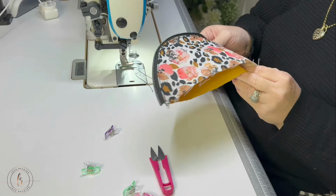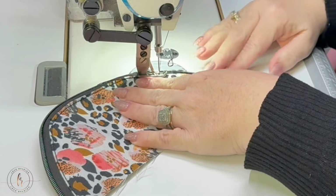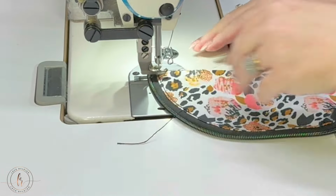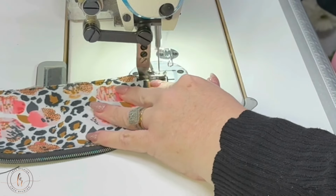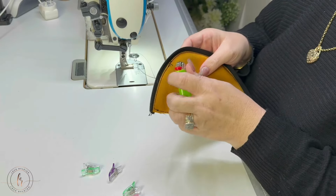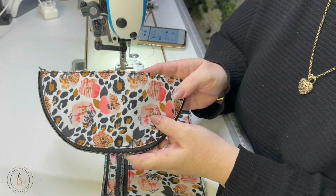Much better. Puckers be gone, and then I can finish top stitching. And luckily, I stopped right where a black part is, so you won't even see this back stitching. And we want to baste the top. And there we have it. I mean, you can see it on the inside of the flap, but look at that. Lovely. Okay, now our flap's done, put it aside.